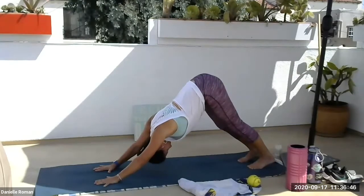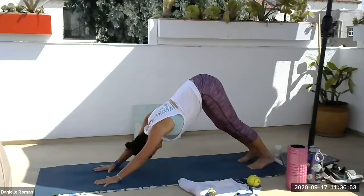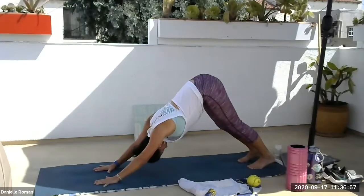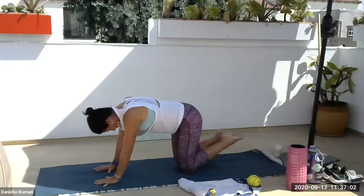Bring your chin to your chest. And then shake your head, yes. Shake your head, no. And relax. On our next inhale, we're floating into plank. Exhale, extended child's pose.